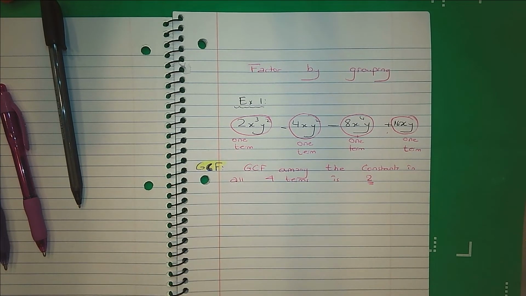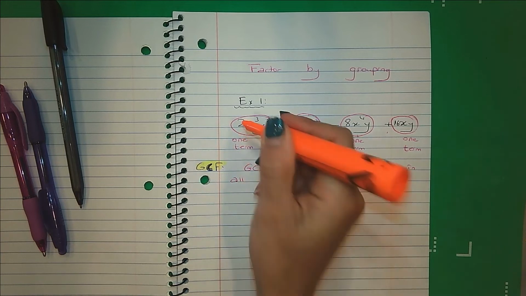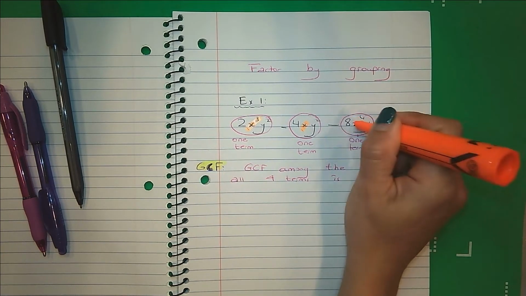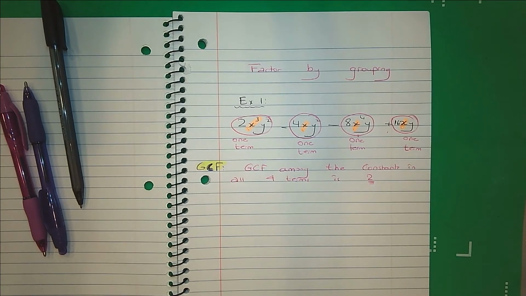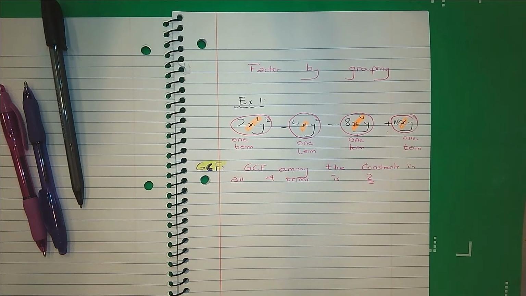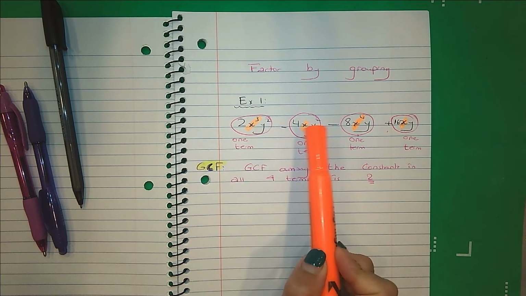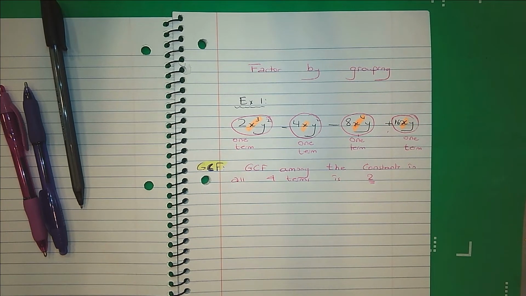Now I can look at the other variable and see, okay, I have x cubed here. I'm going to go ahead and highlight all the x's in all the terms that I have. You don't have to highlight it once you really know it well. It's just for you to remember, or to get used to just seeing that x is in common among all the terms. So if I look, I have x cubed, x to the fourth power, and x. So what is the greatest common factor?